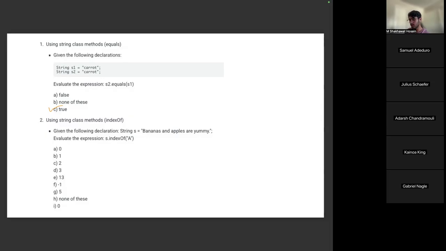So it should return a negative value, -1 in Java. So our answer should be this one. Because always remember, Java is case sensitive. Always remember that.